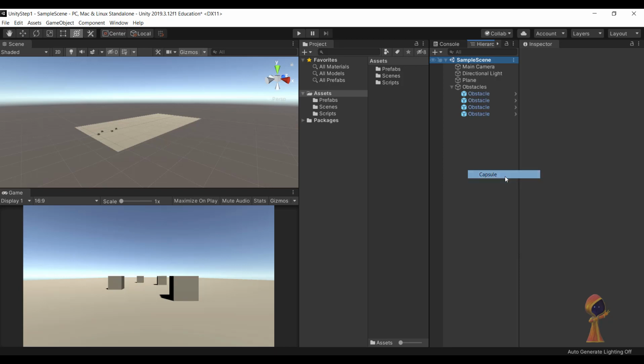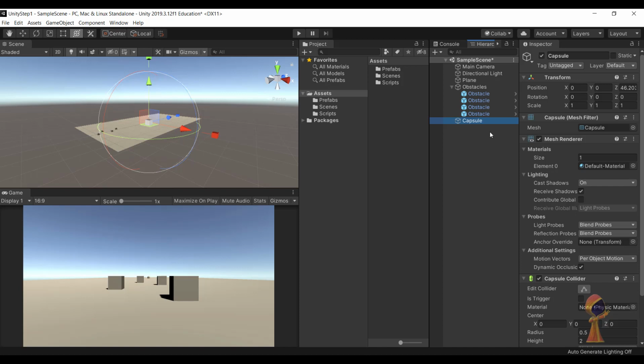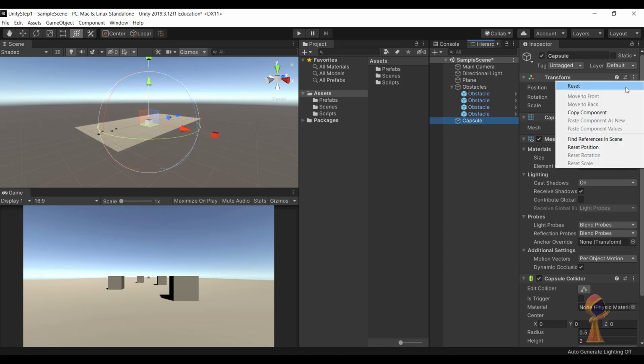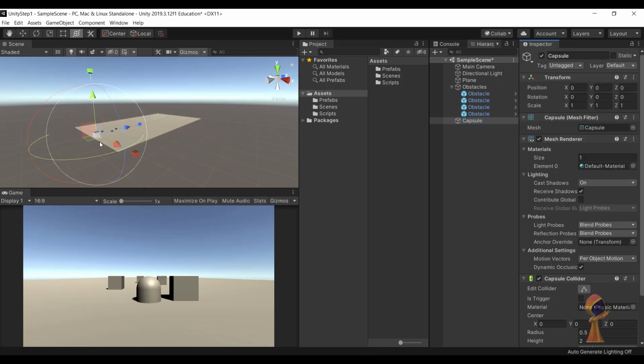Okay, so what do we want to do next? Let's make a capsule. This will be our player. See, this is in a weird location. It is stuck in the ground, so we can move it up and down, which is nice, or it can fly in there, but you know, anything which goes with our game.